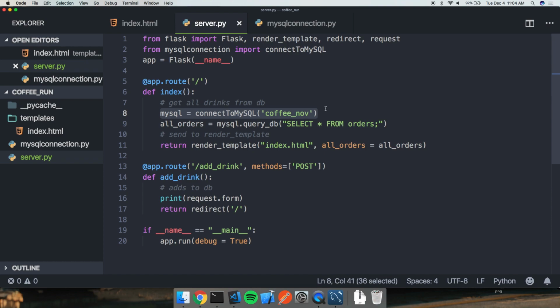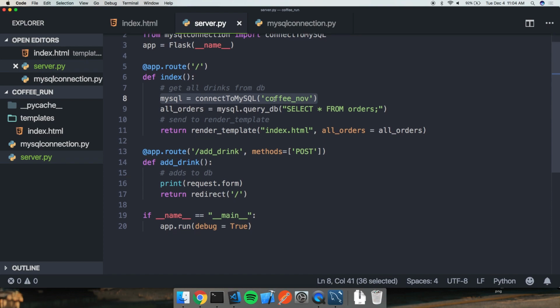So if I told you that I have to run this line of code in any function that will contact my database, will this line of code be necessary in the add drink function? Why? Because it has the drinks in the table. Well, is it going to be getting the drinks from the table, or is it going to be inserting something? It's going to be inserting. Yeah, but ultimately it's an interaction with the database, right? So that's exactly why we need it. So we still need it there. Don't want to take it away.